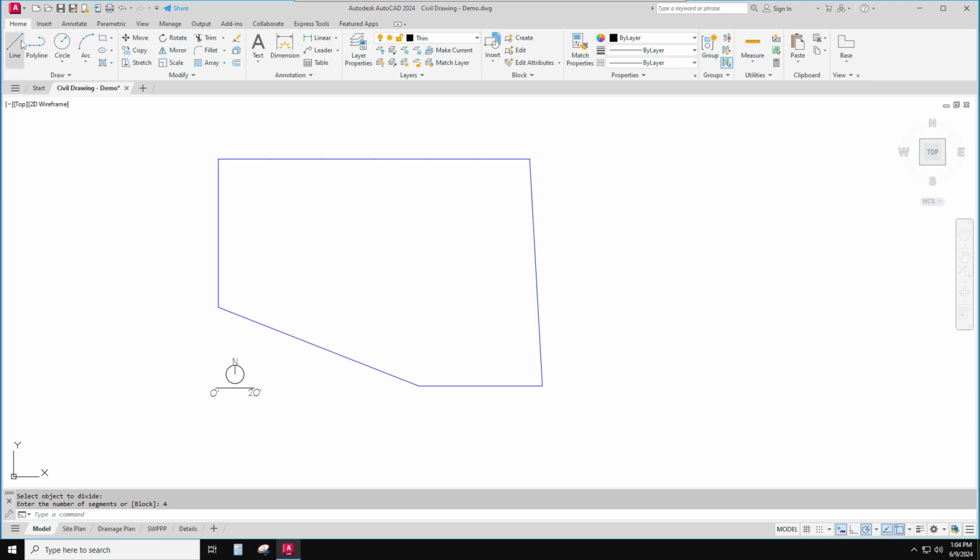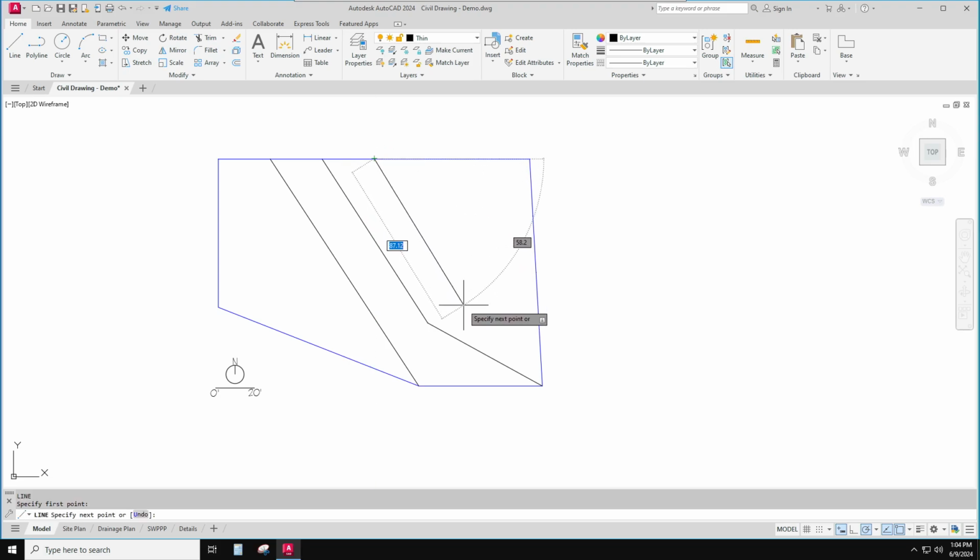So now I can draw. There's my 25-foot line. Enter, enter, lets me go again. And I think it's going to be somewhere like that. I'm not too concerned. When you do it in Revit, it's going to be right on.